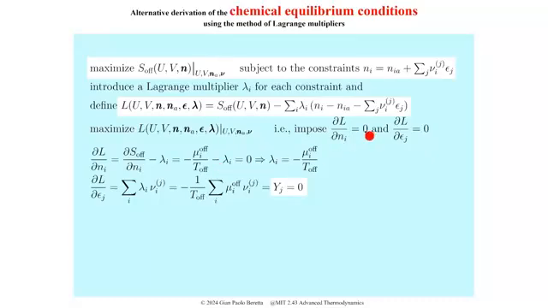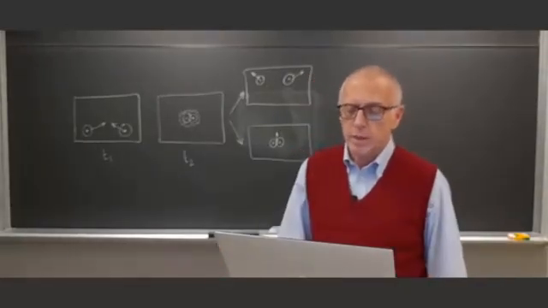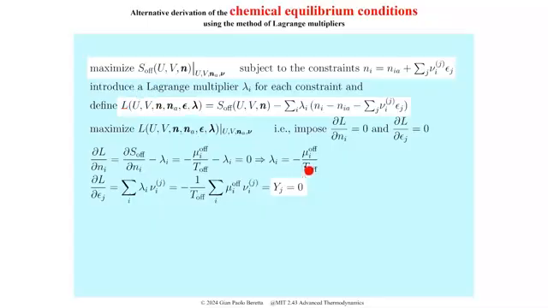This has to be set equal to 0 for this Lagrangian function to be an unconstrained maximum. So we apply the rules of maximizing functions. So you set the derivative equal to 0. So this says, okay, the Lagrange multiplier must be equal to the chemical potential over T. Fine. Then I take the derivative of L with respect to epsilon. Okay, I pick up nothing from here because the epsilon doesn't appear here.